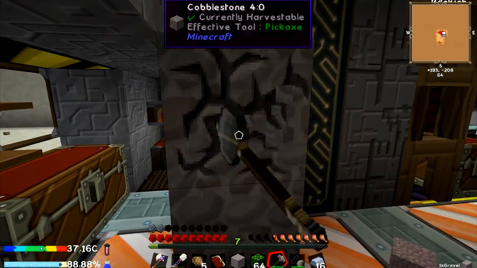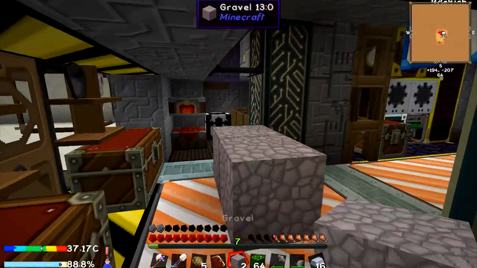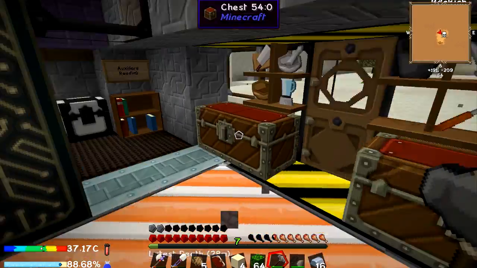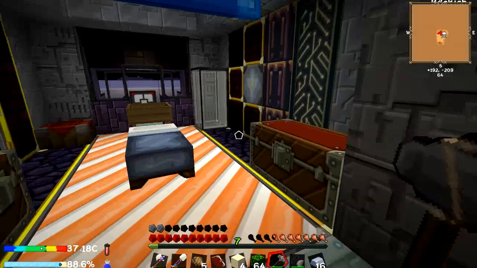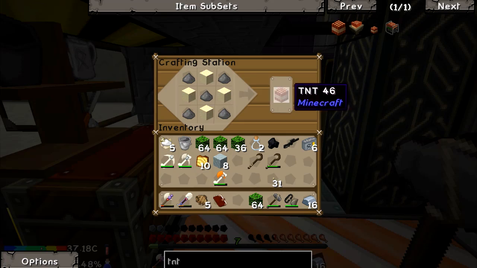There we go. 4 pieces of gravel. And we get 4 pieces of sand from that. Awesome. I think it's 4 pieces of sand. I hope it's not. I hope I didn't miscount. But I think that should be fine. Can I reach that here without blowing myself up? Good.